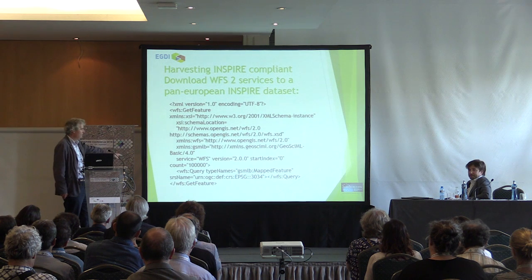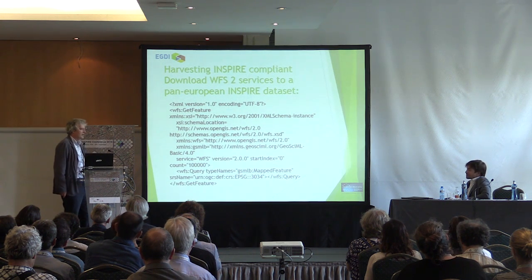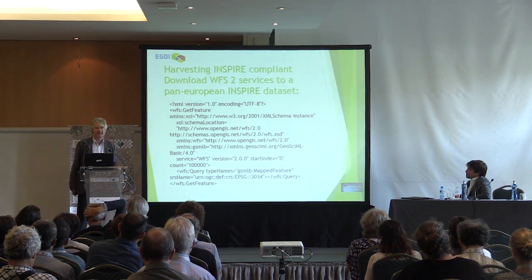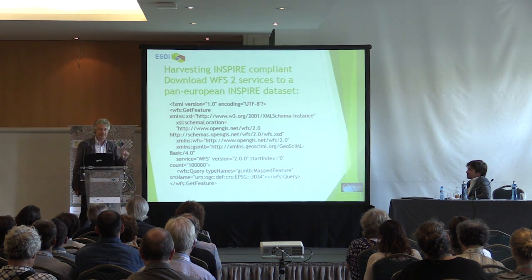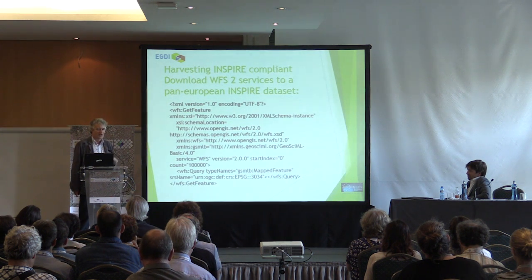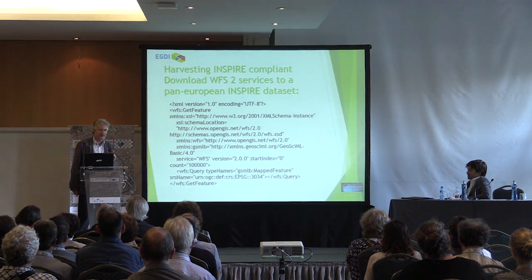So I'm not going to go through line by line what this says. I'm going to tell you what this code represents. What it represents is it did a query of country X web feature service and country Y web feature service. And because they were highly interoperable INSPIRE services, and only because they were highly interoperable services, the data could be brought together, combined with 16 other countries, and it works.